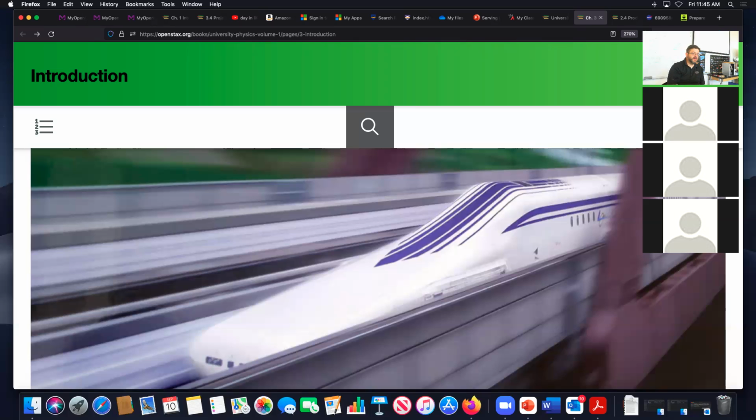So in theory, these maglev trains are extremely simple. Creating a track out of superconducting materials that are cooled by liquid helium, that is pretty much all of the engineering involved. It's all about the track. The train is the easy part. They spend all their time working on this track. One of the biggest things that they do is they try to create materials that don't require liquid helium to cool them, because liquid helium is so expensive.